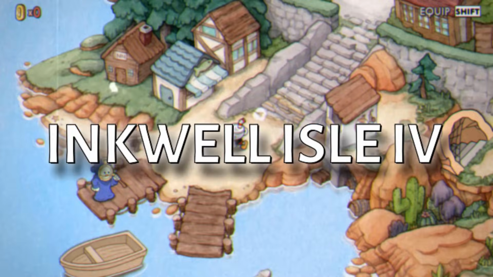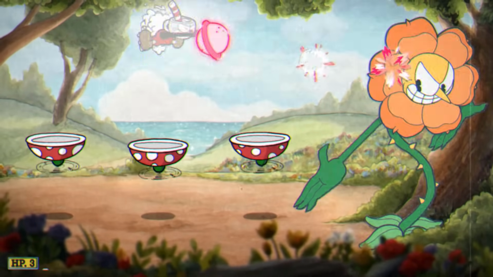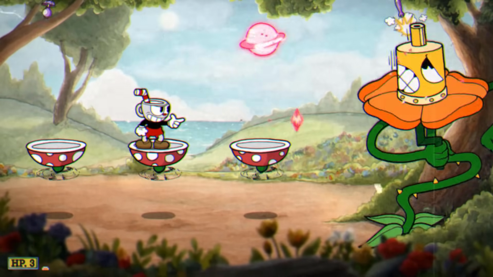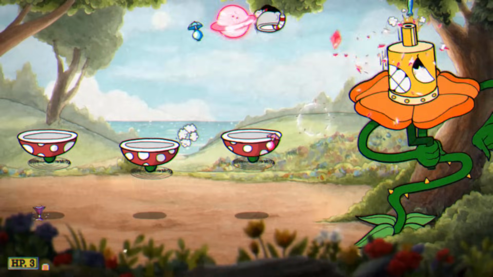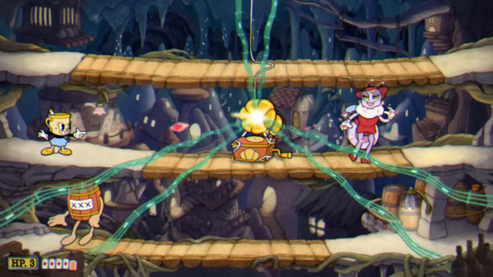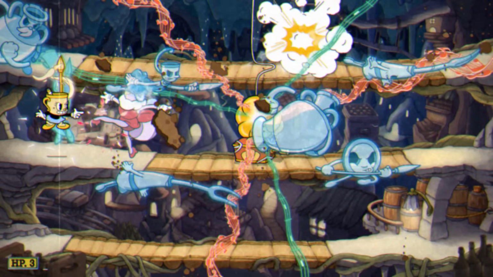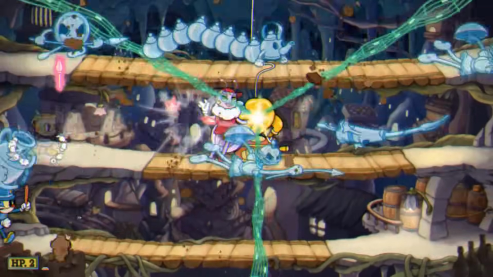I hope you're enjoying it as much as I'm enjoying editing it. Inkwell Isle 4. Number 74. Crackshot. Man, a shot type that makes a turret and in itself parryable. It's a yes from me. S tier. Number 75. Miss Chalice's Spear. I've never played Miss Chalice much, except for the parry challenge.